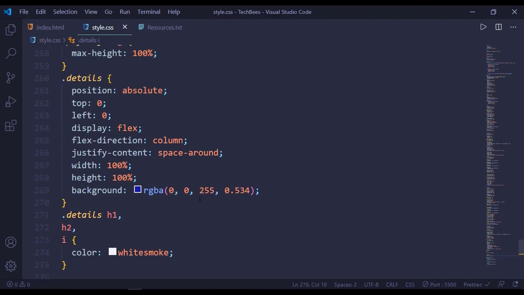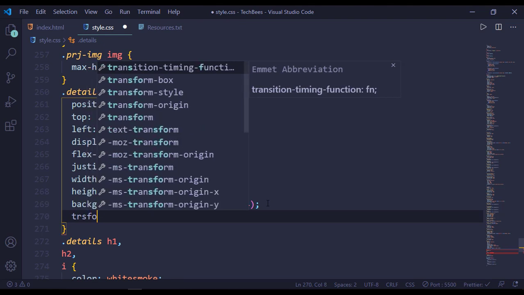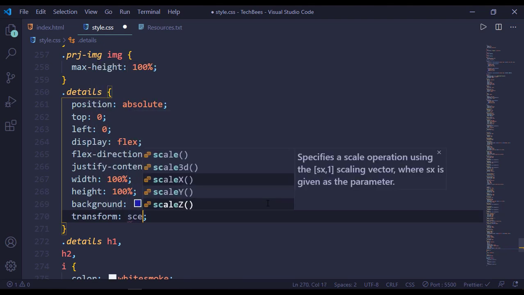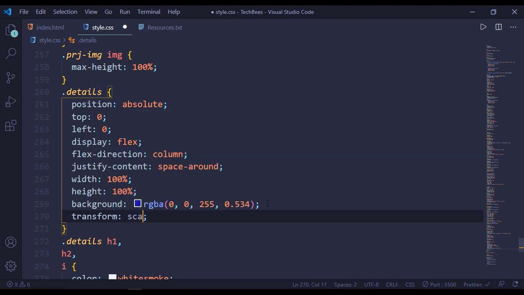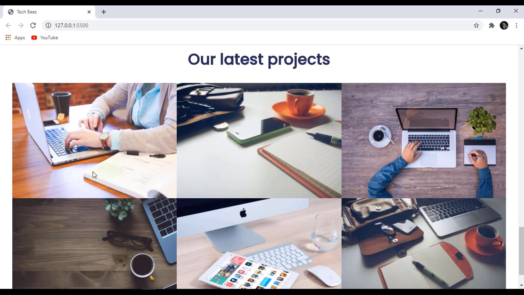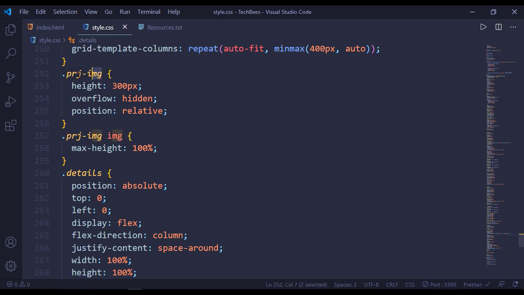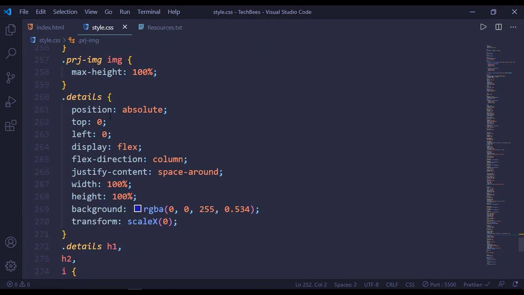So for that, in our details, add a transform scale x should be 0, so that now you can see these details not appearing here. And then when we hover over this div, these details have to display.